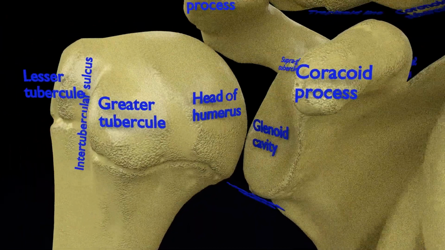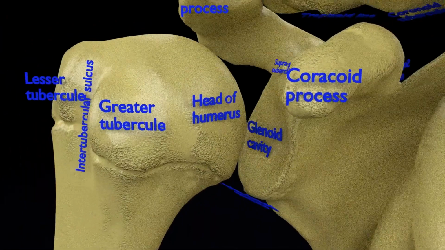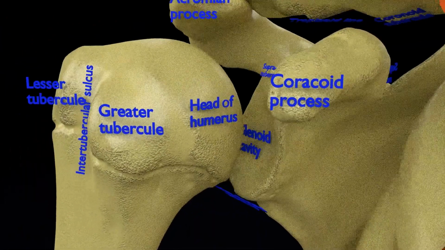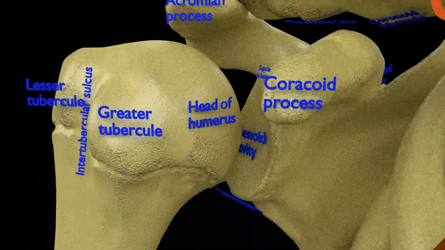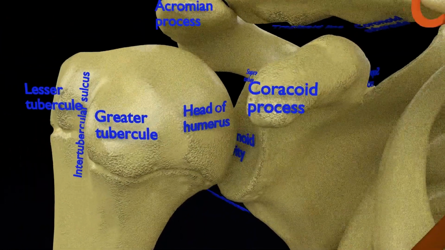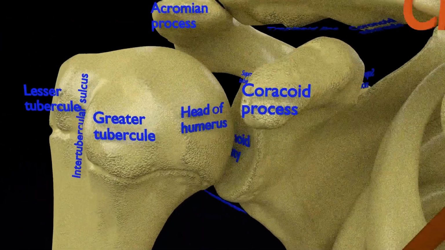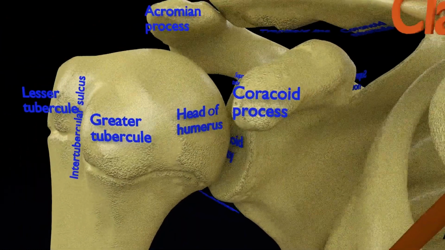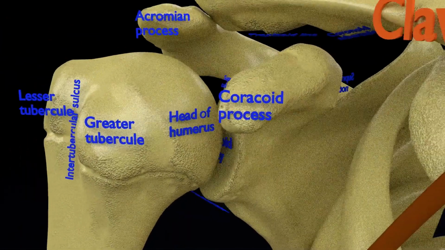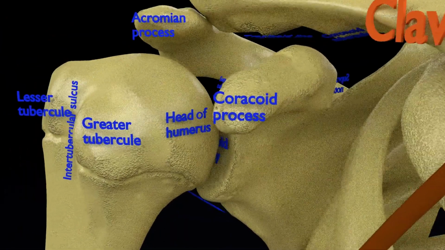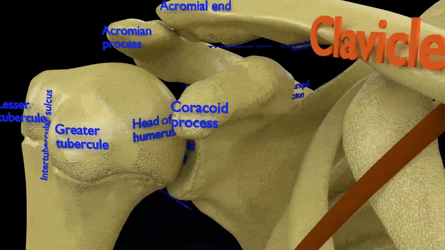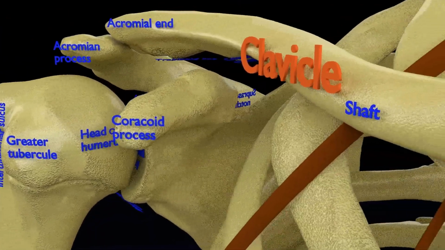Shoulder joint is the most common to dislocate due to its instability. The head of the humerus is much larger than the socket, making the joint unstable. Anterior dislocation is more common than posterior dislocation. Falling on an outstretched hand with the shoulder abducted and externally rotated is the most common cause of the shoulder joint dislocation.